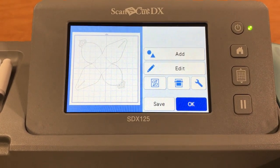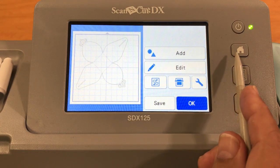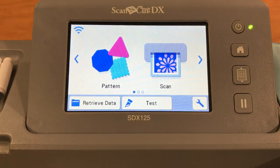Now I would like to show you how to get this graphic to the software on your computer. So let's start at the beginning. I'm going to go to the home button. I'm not even going to save that. We're just going to show you where that file is.